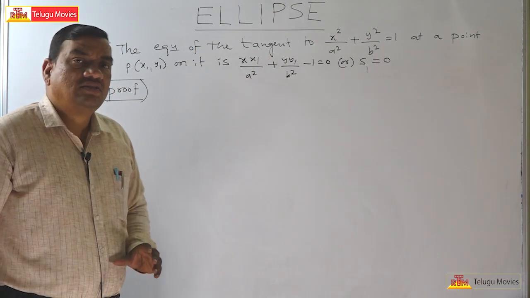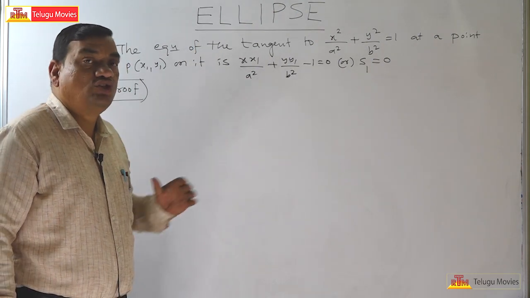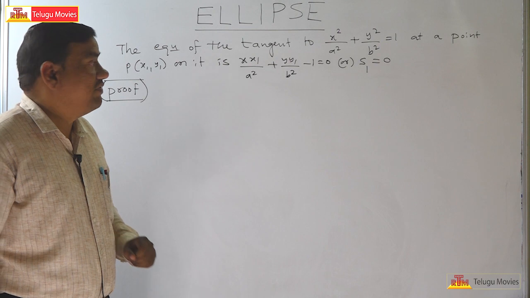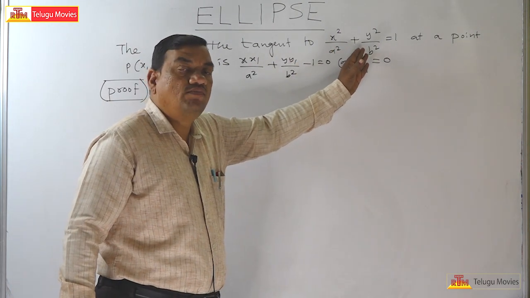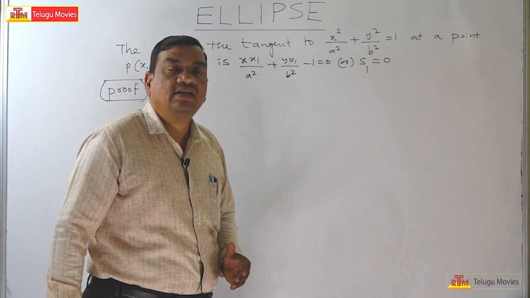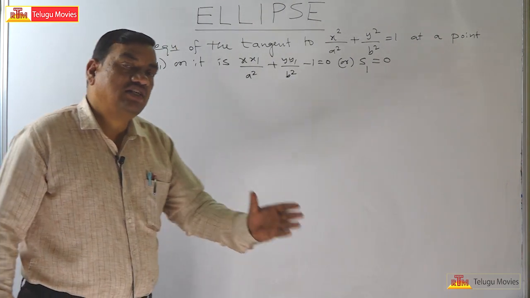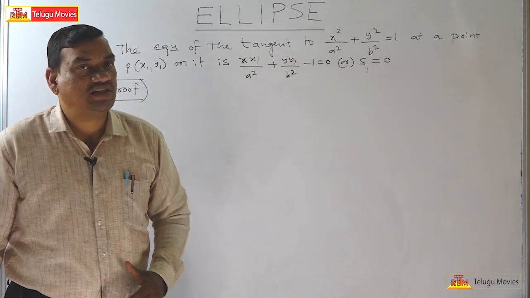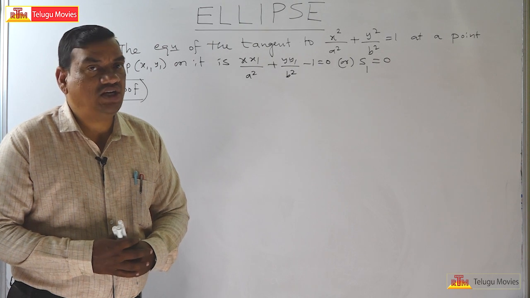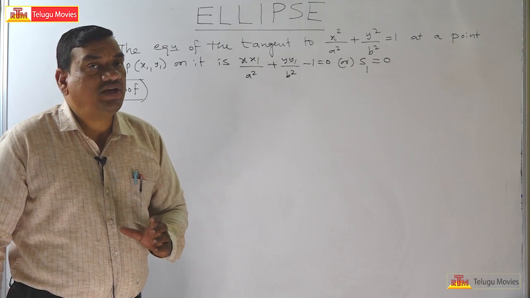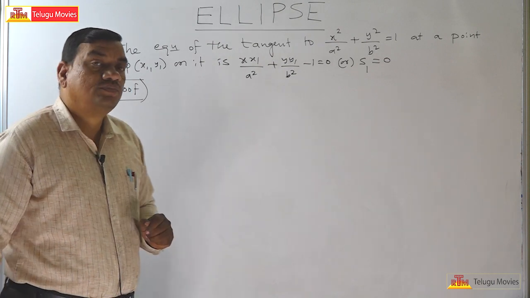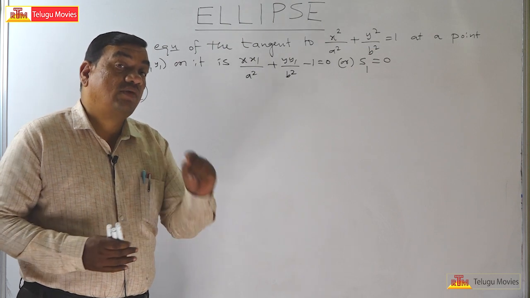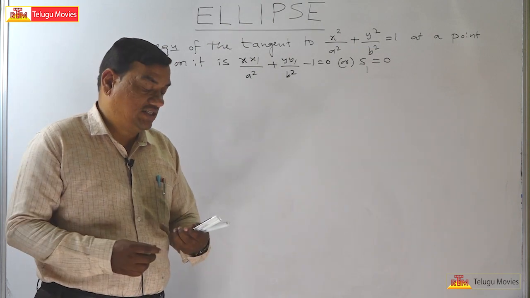So, in calculus, you can find it very easily, comparatively. Geometrically, the calculus part is very easy. Already point x1 comma y1 is given. So, find the derivative dy by dx of this equation, and you substitute this x1 y1, you will get the slope. After knowing the slope, the point slope form y minus y1 is equal to m into x minus x1, you will get the equation of the tangent. But here I am doing this theorem geometrically. How to find the equation of the tangent geometrically? Okay? So let us see that.